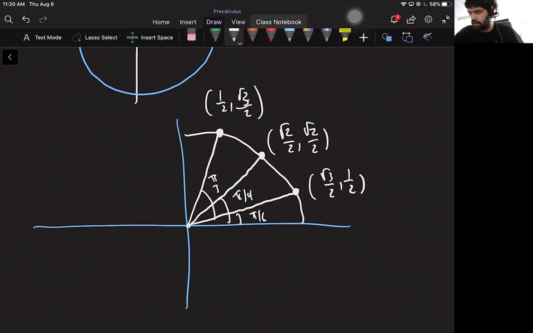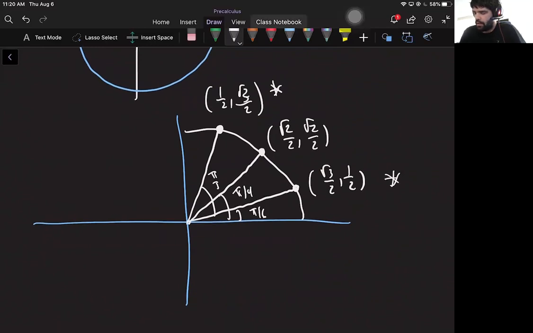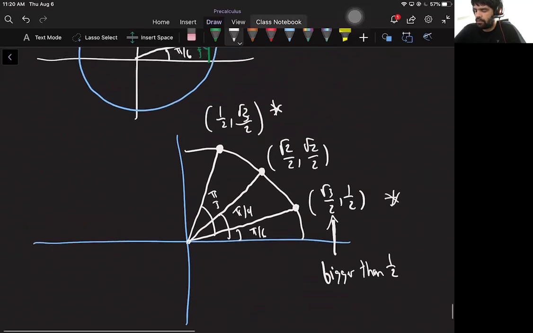The middle one, the x and y have to be the same. So it's not like those could be anywhere else. And then this guy and this guy are really the same, but with the x's and y's reversed. And on the lower angle, you go out further. So this has to be the x coordinate, because that's bigger than 1/2. On the lower angle, you have to go out further than you go up, so that number has to be the x coordinate. Whereas in the other situation, you go up further, so it has to be the y coordinate. So there's various ways to remember.